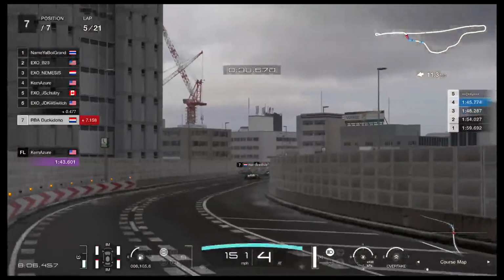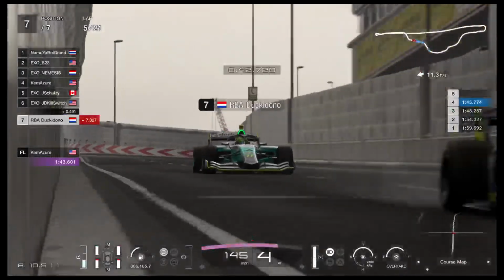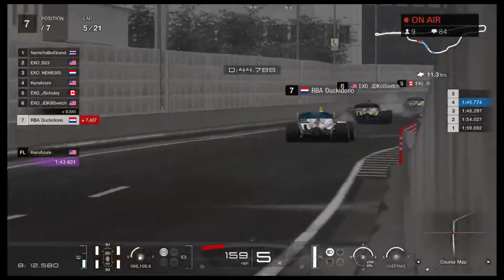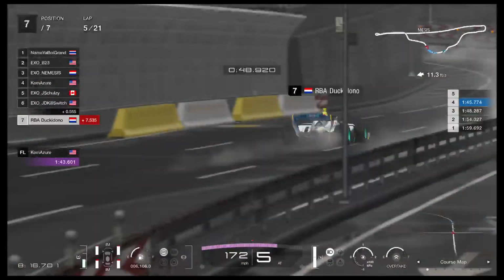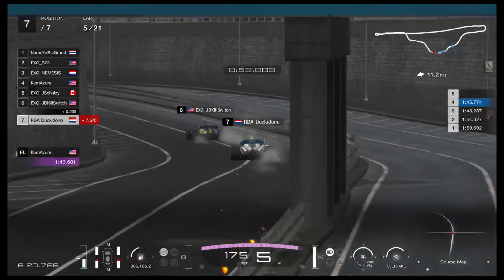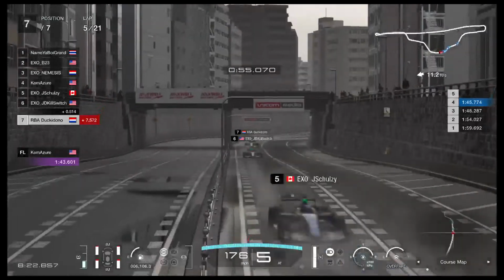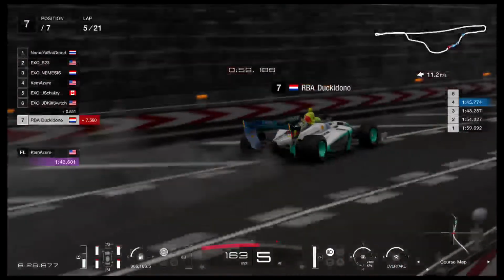So, yeah, let's just see how this one plays out here, ladies and gentlemen. Just taking a look back at our drivers, there are going to be some drivers that do tend to struggle a bit in the rain, and from the looks of things, Ducadono might be one of those drivers. And no worries, Alex. It is something good to always talk about, so I don't mind getting that information for you. But also, the wind has kind of slowed down here from what we had at the start of qualifying.